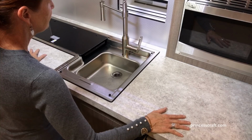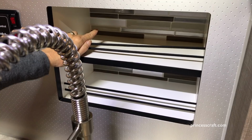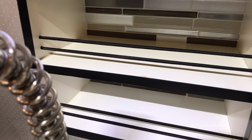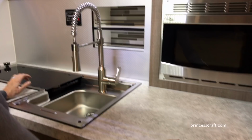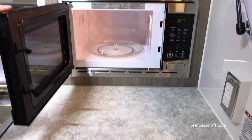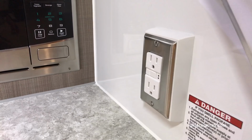I love the bins that they have put in here. These are actually elastic, so it holds things inside. It's cool to see just the tile look on the back. Just gives it a nice stylish feel. I love this piece right here. It's a good solid piece that looks like a brushed aluminum. The Formica countertop gives you another workspace here, as well as the microwave that's flush. Now on the right, you've got 110 plug-ins. Great place to put your coffee pot or anything else that needs to sit right here and plug in for a few minutes.